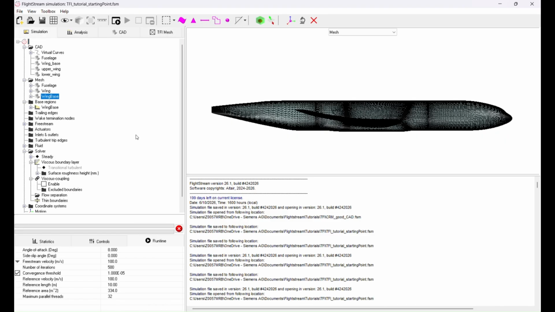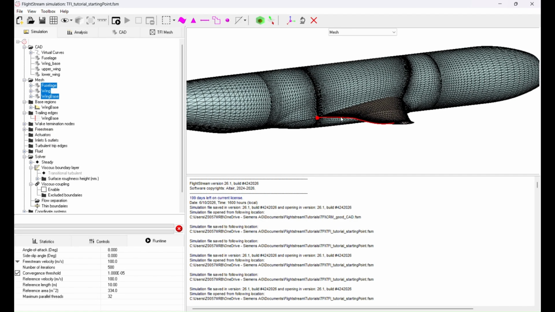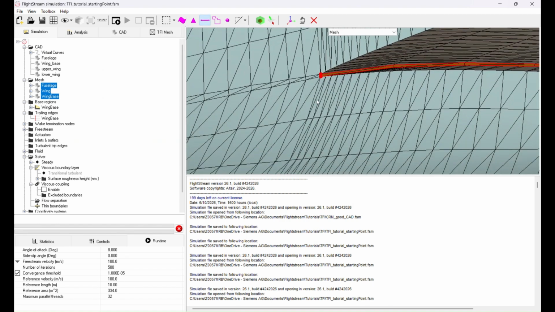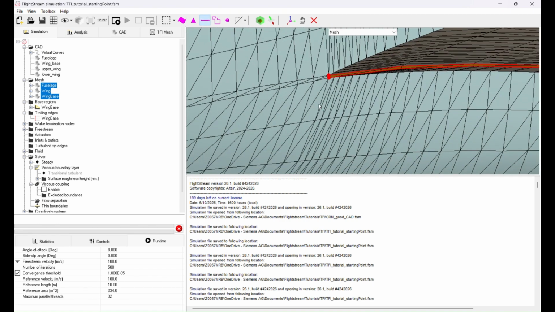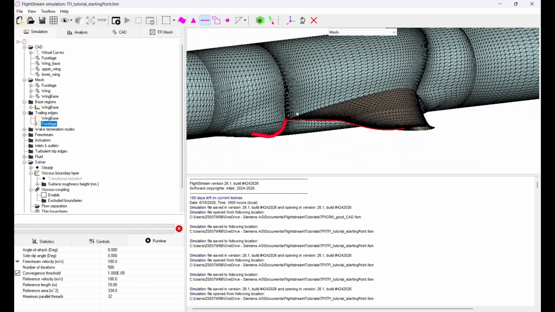We're going to set our wing base as a base region, as it's a blunt trailing edge, and we're going to hole fill the edge of our wing so that the wingtip has a mesh at the corner. And then we'll automatically select our trailing edges and wake termination nodes using the auto detect features available to us. And then for our body carryover loads, we'll create our relaxed cut-out trailing edge along the lower portion of the fuselage and disable the wake nodes on that portion for numerical stability.